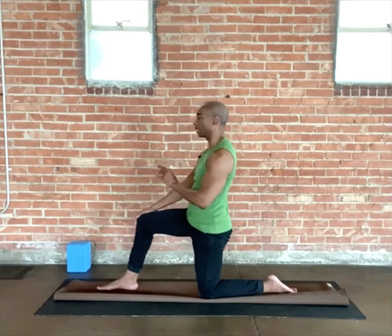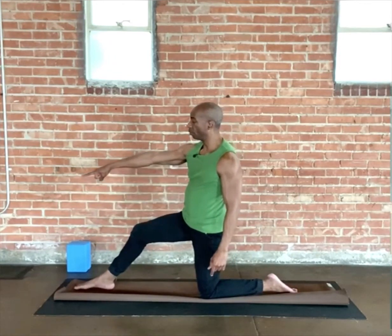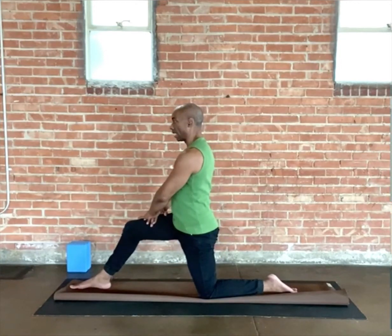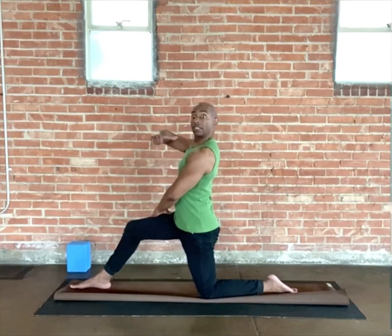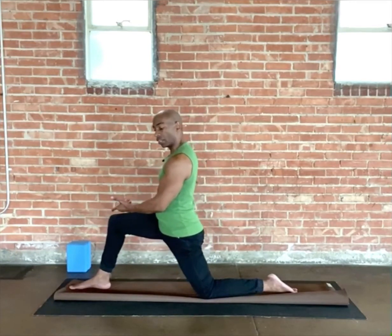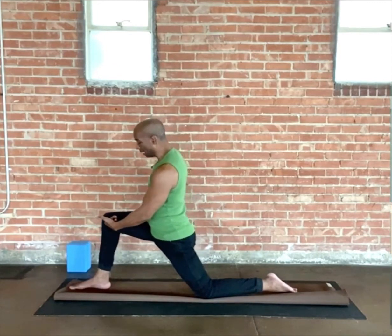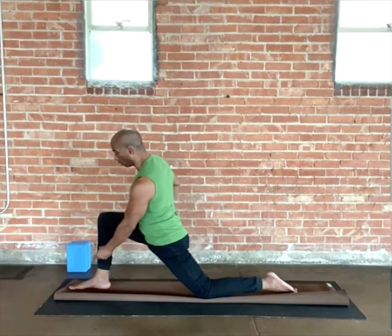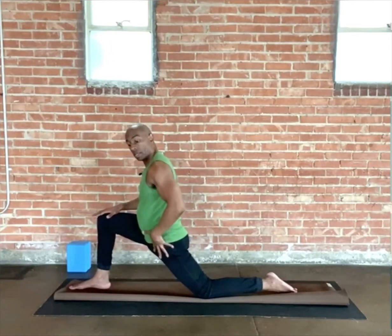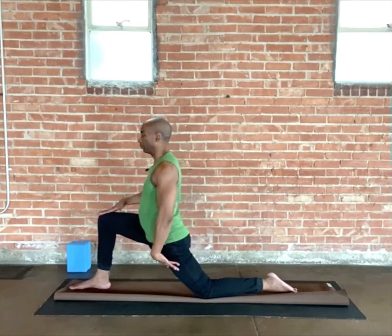So I like to lean back a little bit, taking some of the weight off the foot so I can easily wiggle it forward, changing this angle. Hands back on the thigh. Inhale, get nice and tall, upper body. Exhale, start to hinge forward or lunge forward. And you can see that whole shift of the knee now restacking perhaps over heel or ankle. Again, not much pressure there, but the emphasis can be on this left hip flexor, okay, as we lunge forward.